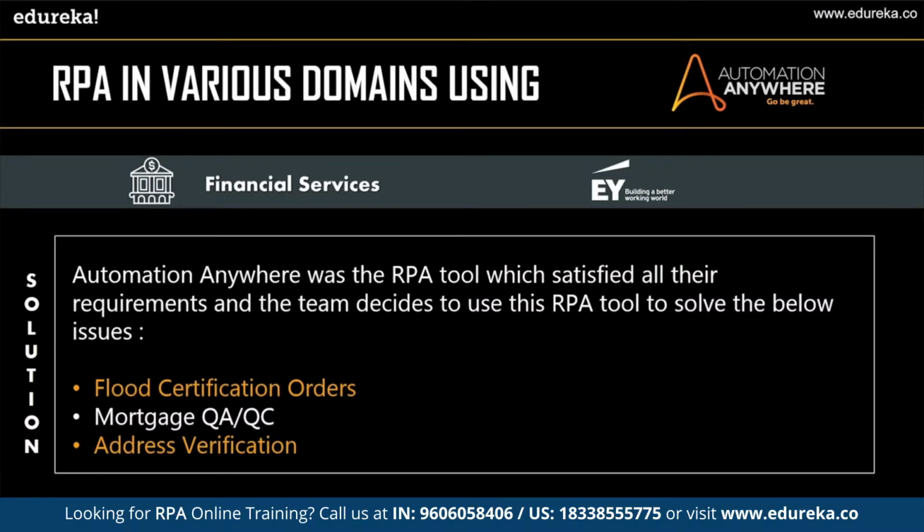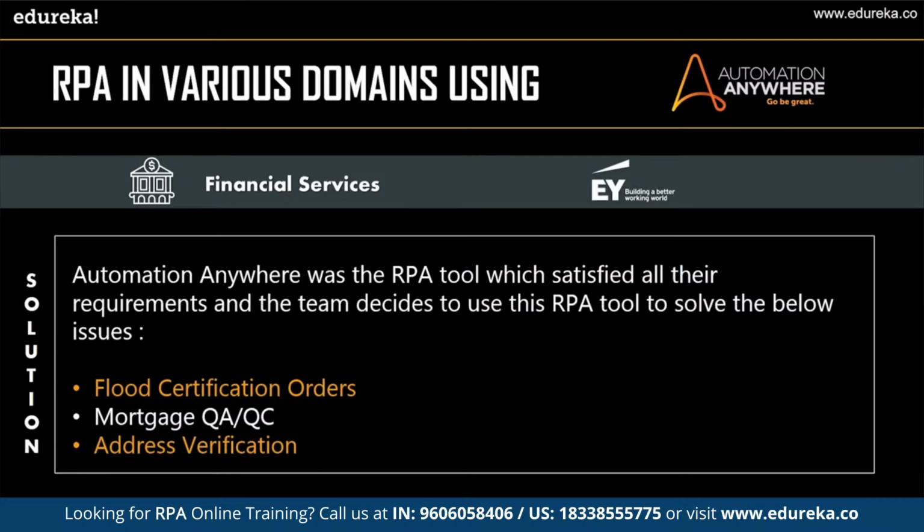Now let's talk about mortgage QA/QC. The quality control assurance teams spend their maximum time of the day gathering the necessary loan documents and comparing it with various data points across multiple sources. With Automation Anywhere, the bots deployed gave high gains as they could gather the necessary loan documents and give the data to the QA/QC reviewer. So this has helped the team avoid errors and repetitive processes of finding the correct data. Now, the team can further focus on identifying and resolving the exceptions.